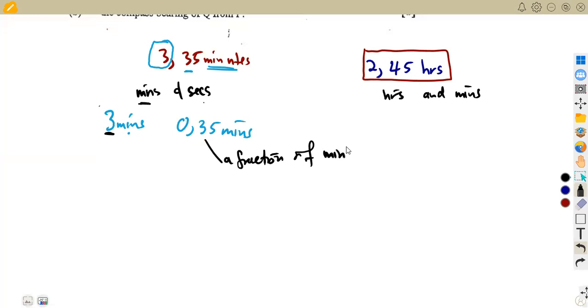So we are now converting this fraction of a minute, the decimal here, the 0,35. Remember, this is same as 35 over 100. We've got 2 decimal places. It's same as 35 over 100. So it's a fraction of a minute. It's not a complete minute. So the fraction part or the remainder part is the one that you're going to convert now to what? To seconds, so that we obtain a whole number, the full seconds which were being taken.